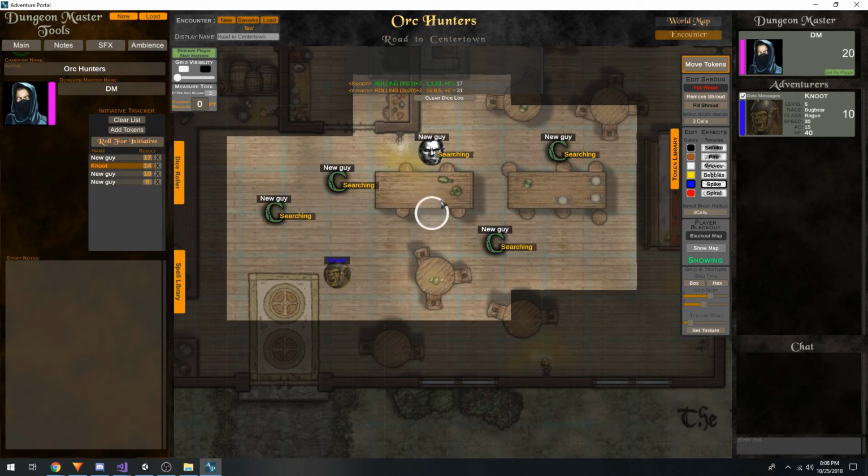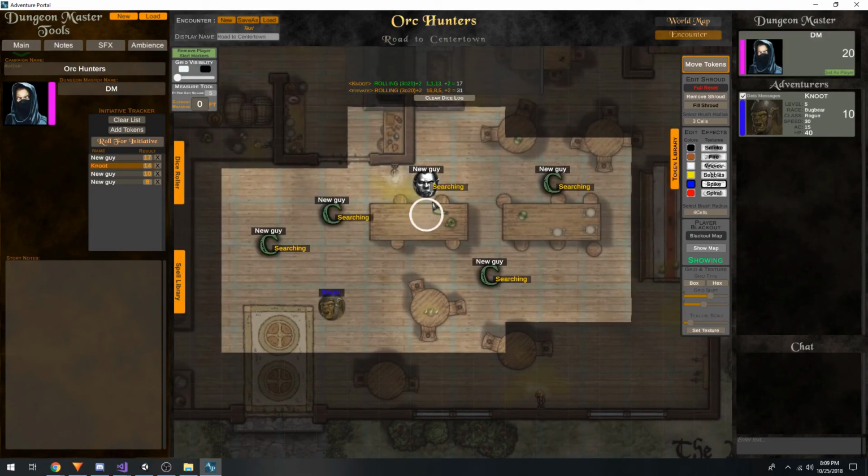Now, there's also a measure tool. So say I want to measure new guy to the player, I would hold down spacebar, click on my start position, and then drag out a distance, and it will show in the measure tool right here how far that is. That's 30 feet away. Now, if you want to find a path, you would click again, and each click adds a waypoint. So you can measure out a complex path. Let go of the spacebar to remove it. And that's how the measure tool works for now.